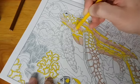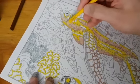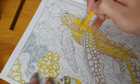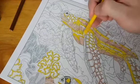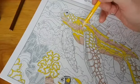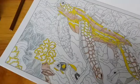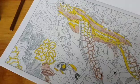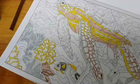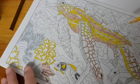I'm pretty sure I'll be able to color this sea turtle and its fishy friends. We'll get through this. We'll do it together, through tears and heartbreak and anguish of not coloring in the lines. Oh man. Oh, this is iced coffee at this point. This has been a rough 40 something minutes. Surprised I'm not curled up in a ball crying in a corner yet.